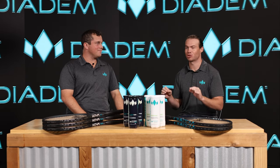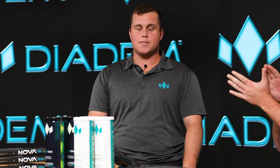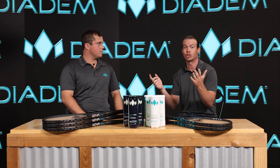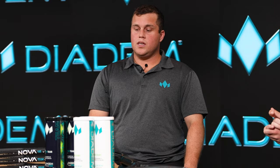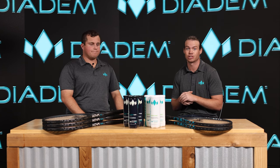Let me recap that. In this new NOVA lineup, we're going to have five frames. It starts with the NOVA Lite at 9.6 ounces — a great transitional racket for players going from a junior frame up to a 27-incher. Then we have the NOVA Team, which is similar to our FS NOVA Lite. Next is the standard NOVA 100, followed by the NOVA Tor — new to this lineup — at 11.1 ounces, hitting that heavier racket weight for stronger, more adult, more performance tennis players. We see a lot of high-performance college players and some professional players choosing the Tor option. And finally the NOVA Plus, just like our FS Plus with the extended handle — another great option for players looking for that in their game.